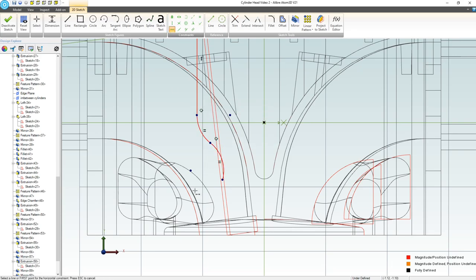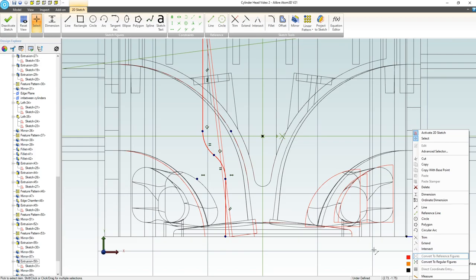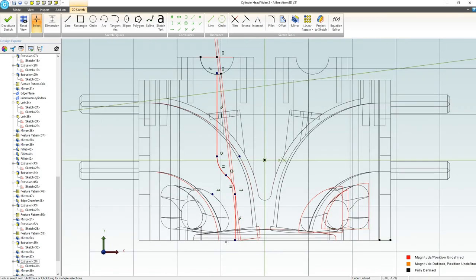And I can add in a horizontal here and here. I'll come on back down to this line. I can choose a coincident, and hopefully it'll let me just choose, I guess, yeah, that line works from there to there. Did that come in as a, yep, that came in as a reference, as it should.